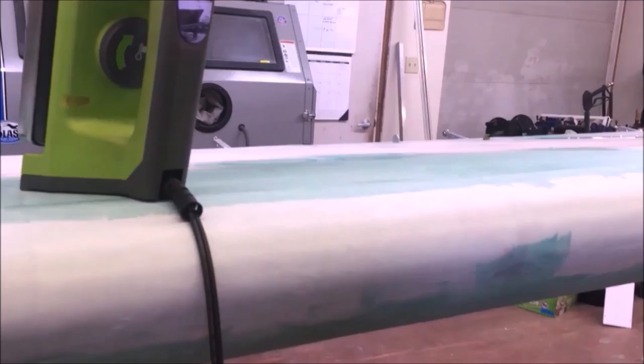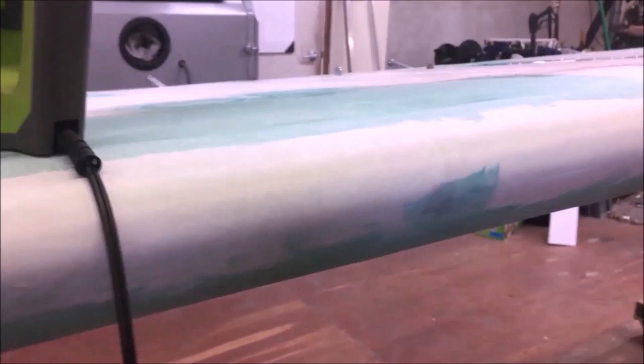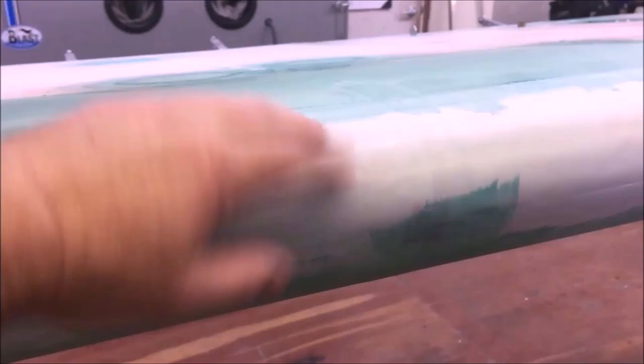On this, it's no different than any other fabric. We're just going to sneak up on the 300 degree mark, and that's plenty here. I'm going to glue this down once I get everything ironed tight. I'll glue this all down just like I have the rest of the fabric on top of the wing.